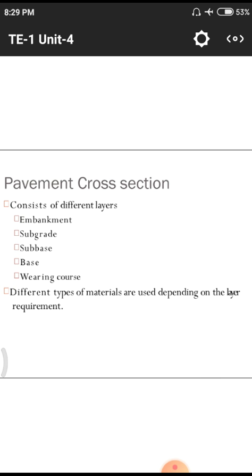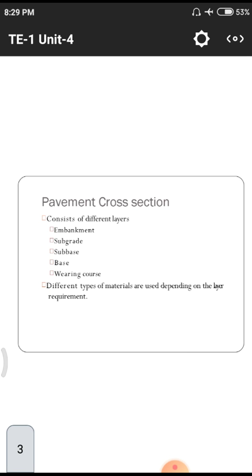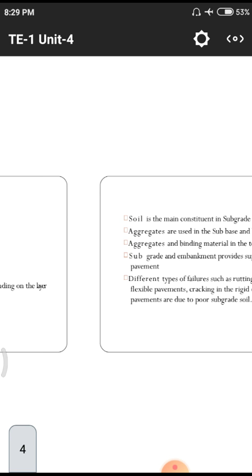They are choosing different types of materials depending upon the layer's requirement. This is the total meaning. The top layer we have to construct with different quantities and qualities of materials to arrest those features. That means previously the roads had different problems in different areas. So according to the area, to arrest those problems they have different alternative materials, and they use those alternative materials in the field by choosing according to the problem.